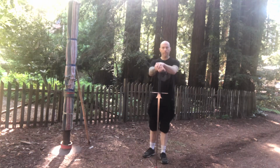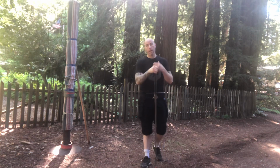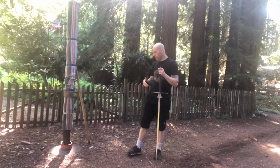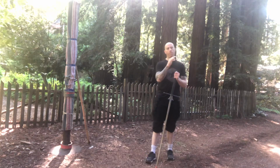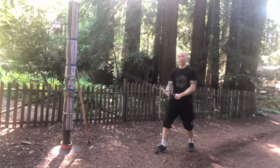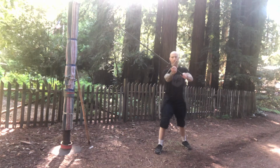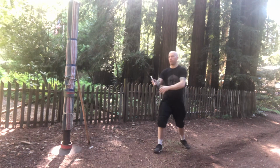Next drill is the paired drill, and it is what we call A-frame versus hanging guard. I'm going to show each side of it independently and explain how they fit together. So in this drill you are either the hanging guard person or the A-frame person. If you are the A-frame person, you're going to start in a right foot lead, extended guard position. You're going to parry to your left. This kind of extended guard is why we call it the A-frame, because you're kind of the two legs of a capital A.